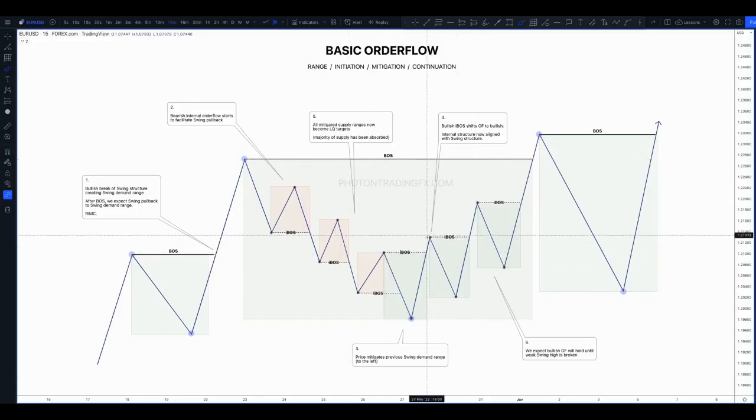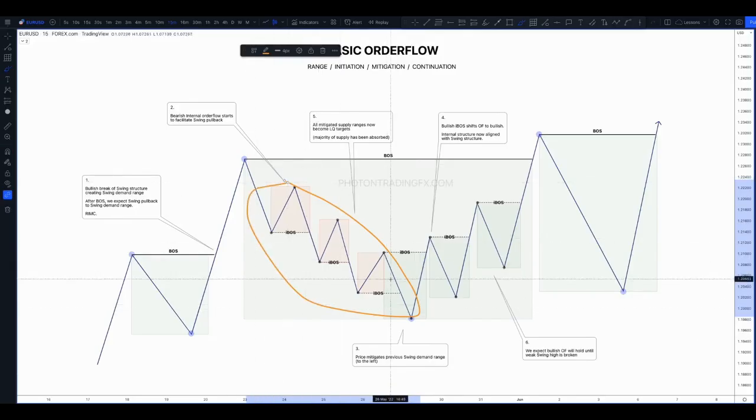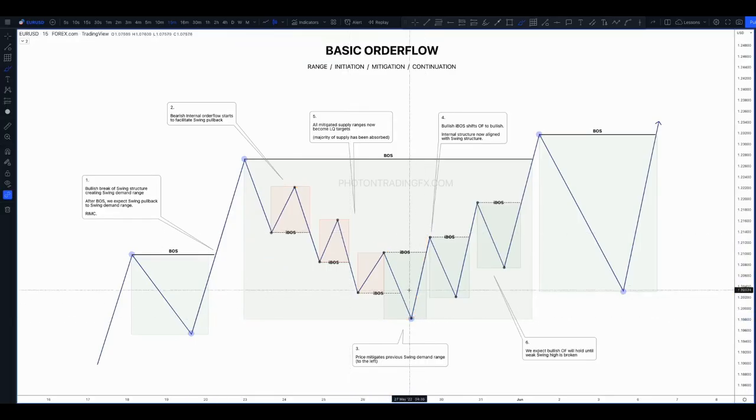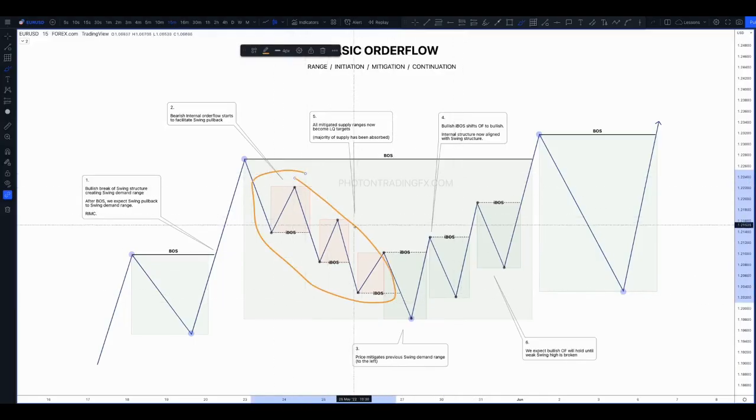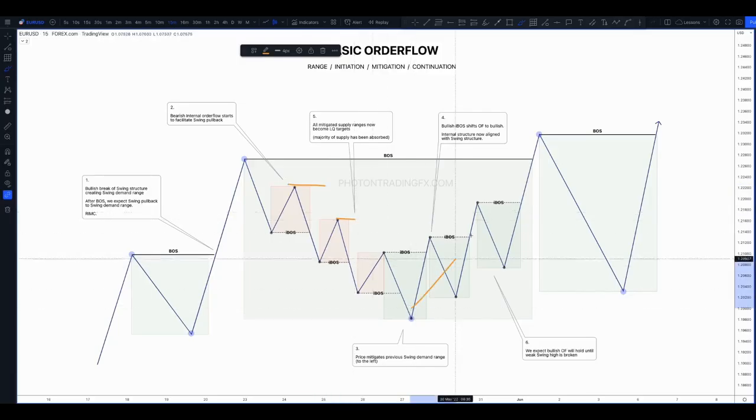The only other thing I forgot to say was that when we have this bearish order flow here and we're pulling back, right, and then we mitigate some demand within here that then leads to the bullish internal breaker structure. The internal structure is then aligned with the swing structure, and we now have bullish order flow started to kick in. The bearish order flow has now been disrupted and has ended. Now these previous highs here become what? They are simply becoming liquidity to fuel this move here. Think of them as liquidity targets.